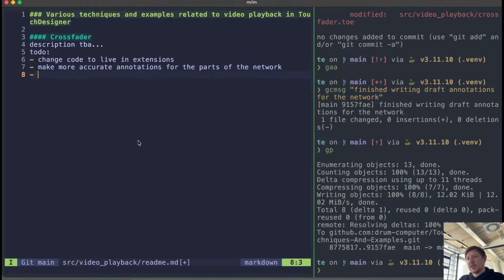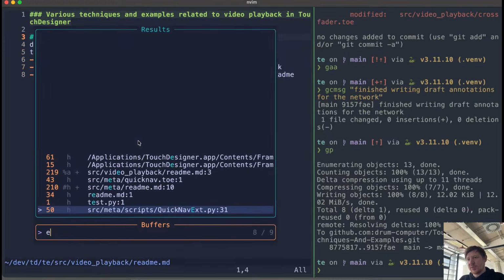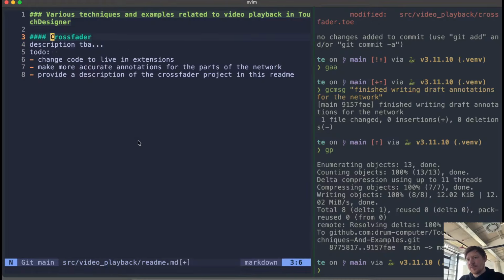Yes, and provide a description of the crossfader project in this README. So basically about this, right? The description TBA. Okay.